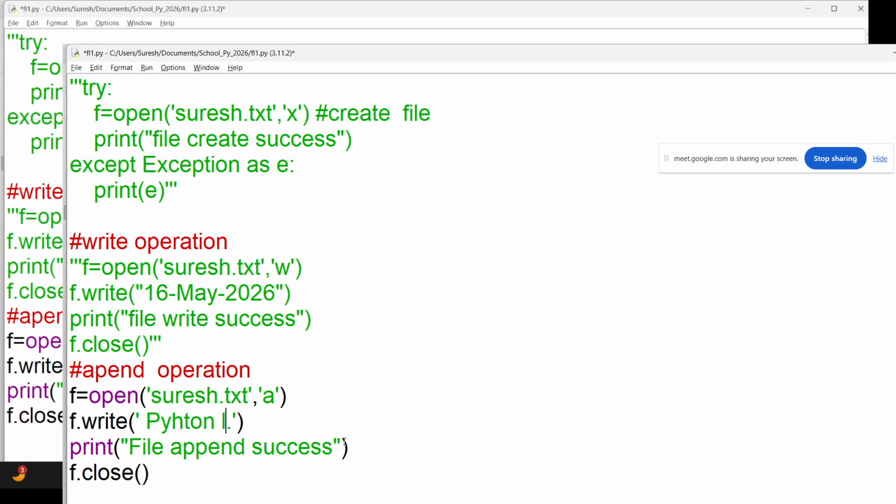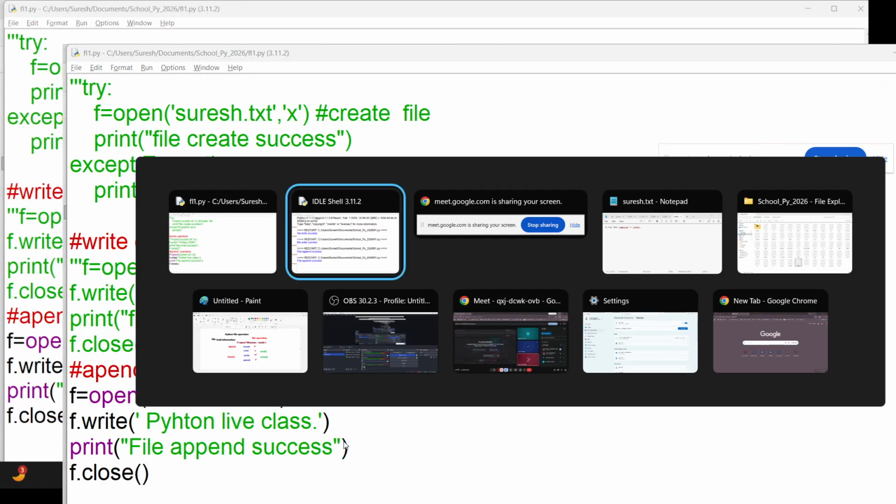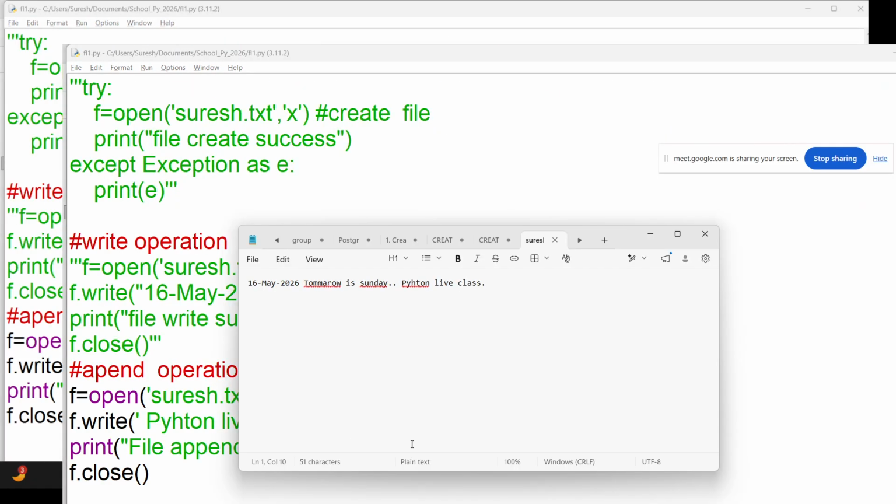Python live class. Let me check. Now I can open that text file again. See, Python live class. So always prefer the append mode, which will save our previous data. All three operations you understood?